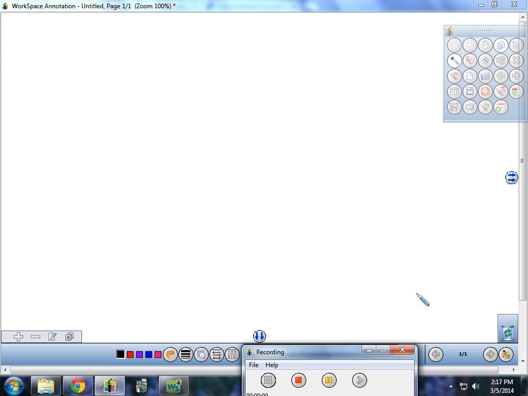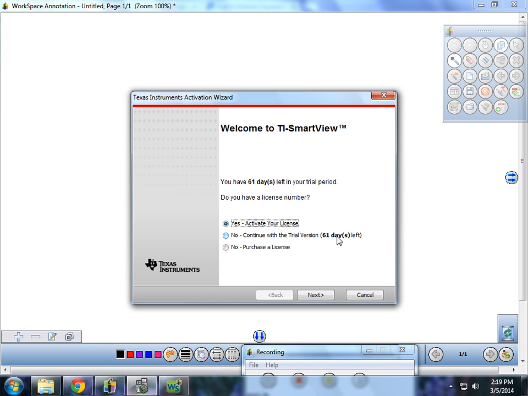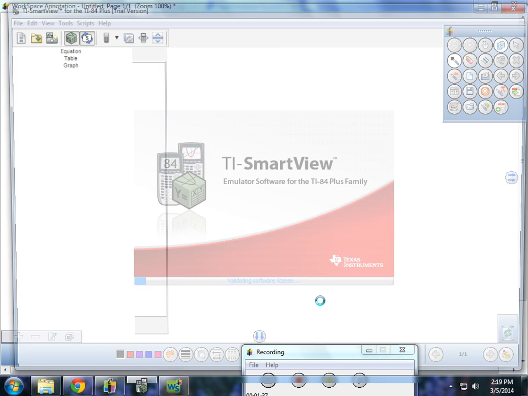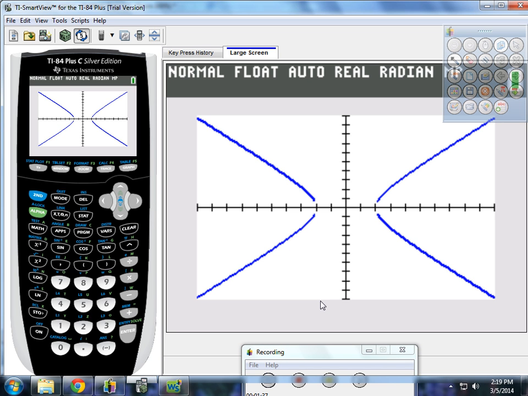Every single day when we come in, we are going to clear our calculators, because that's really important to do. So grab your calculator and go ahead and turn it on. We're going to clear the memory every single day, because when you get to your test, it's going to be cleared the minute you walk in the door. I want you to have good practice with how to clear the memory of your calculator.